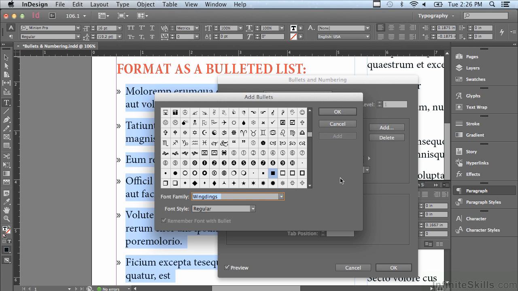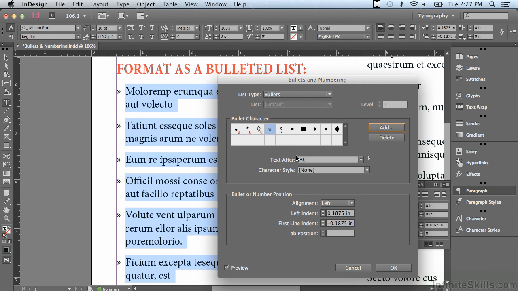If you're not sure, doesn't matter. You can add multiple glyphs. I'm going to choose the little tiny diamond and hit Add. Maybe the small diamond that's not equal sides. I'm going to hit Add. Maybe the other one that's larger. So I can add a whole bunch of these, and then when I'm done, just click OK. And I've added all of them.